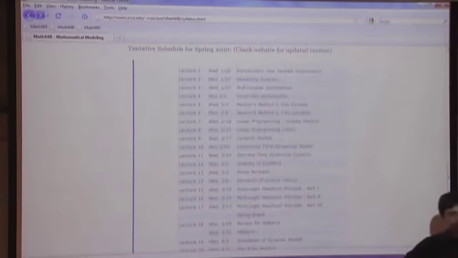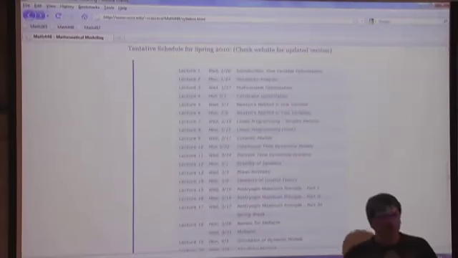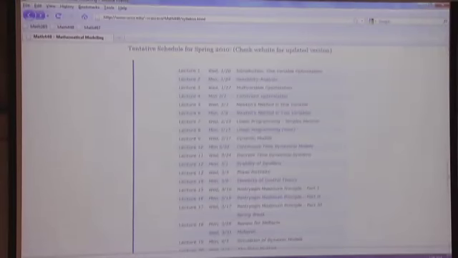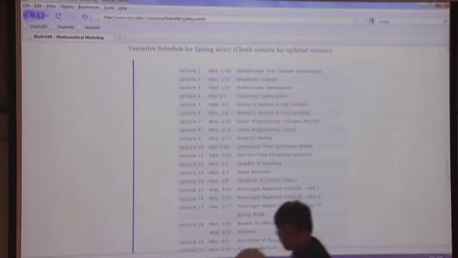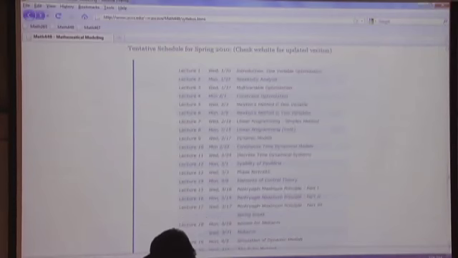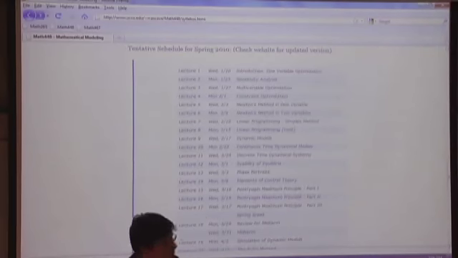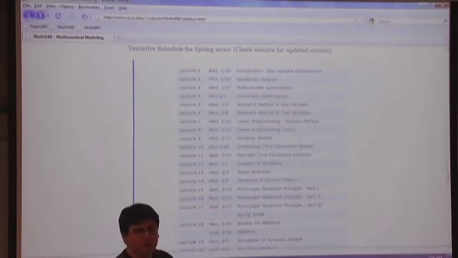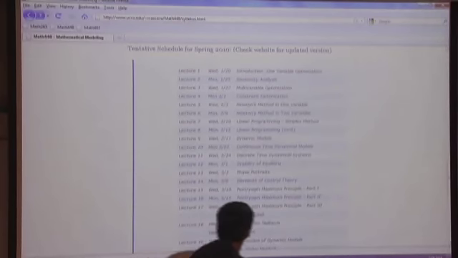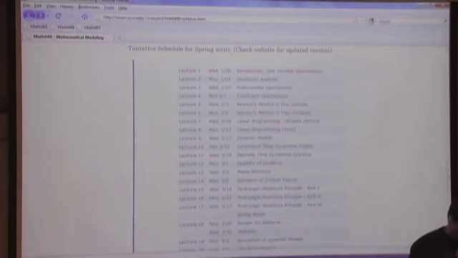It's kind of on the conservative side, meaning that we hopefully will be ahead of it, but if not, hopefully we won't be too much behind it. The important thing is to almost forget about that print copy of the syllabus and always refer to the website during this semester.